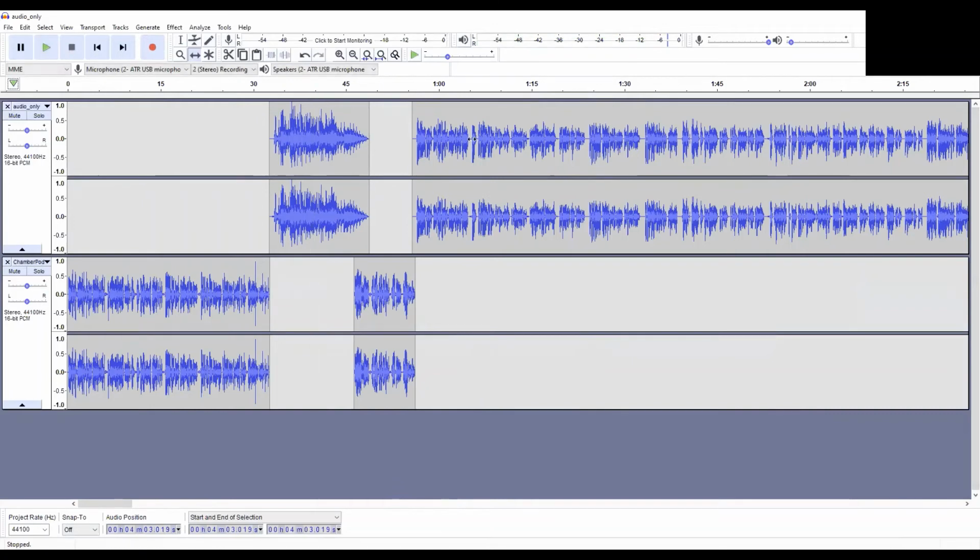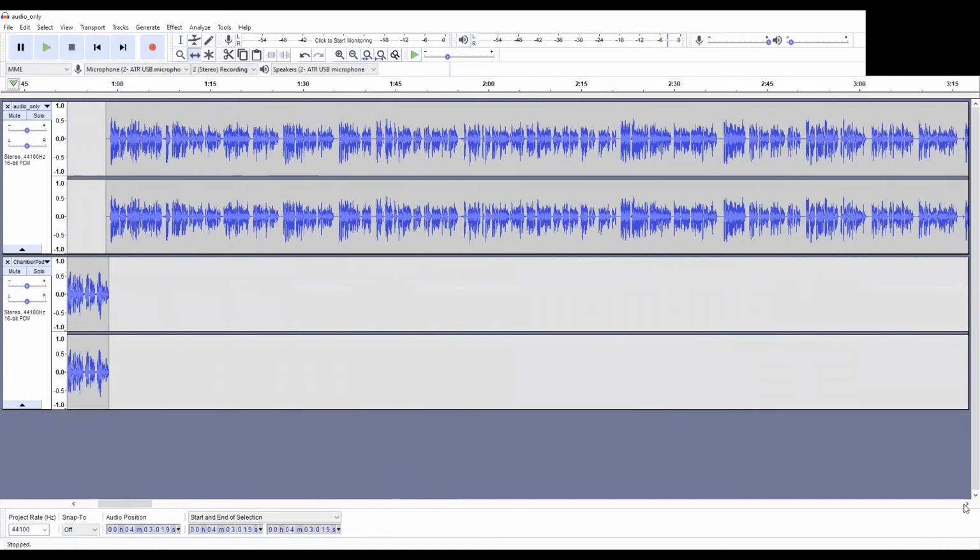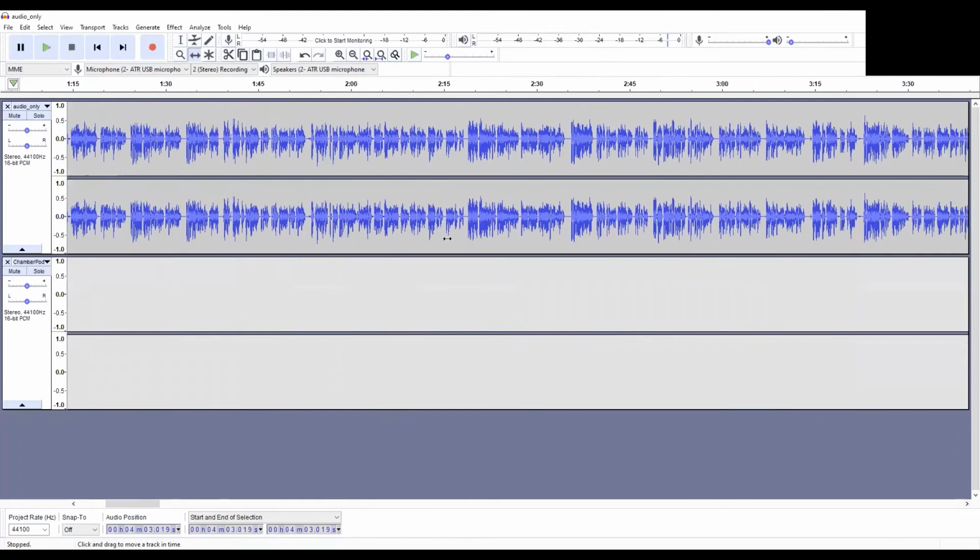So sometimes if you get too many ums and maybe stuttering or something, you could always highlight a section. Again, going back to the selector tool, you could highlight a section and delete if you maybe had a coughing fit or stuttered through something, or if you had those ums and things like that that you need to take out, you can do that.